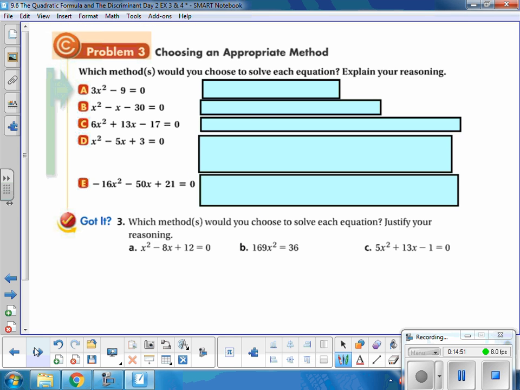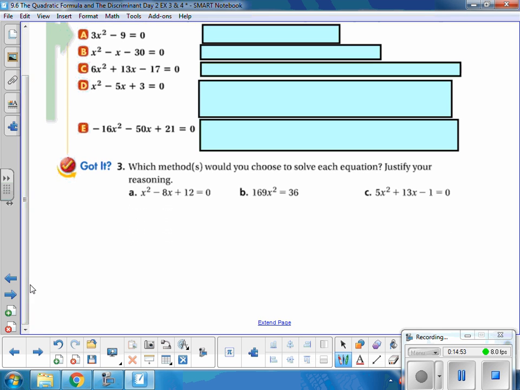All right, for number 3 here, I want you to go ahead and pause it. I'm just going to let you know which method I would choose, so I'm not going to necessarily work these out. Maybe I will, we'll see. Once you press pause, work through all 3 of them, choose what method you would do and why, and go ahead and work them out just so you can have more practice with that. Pause.